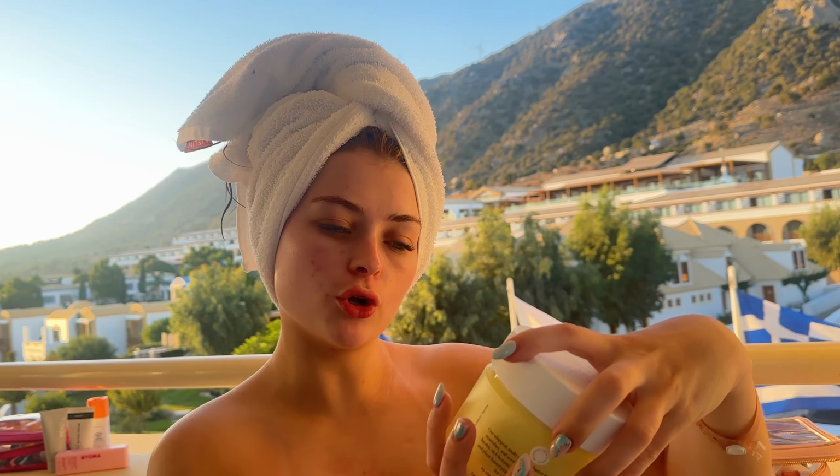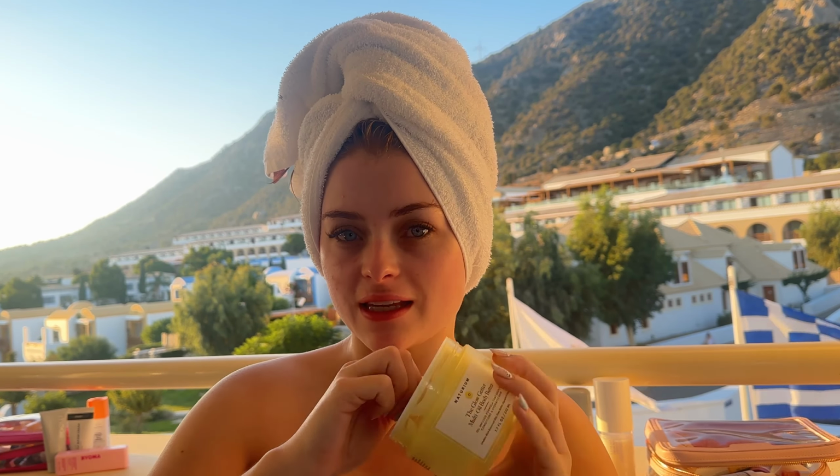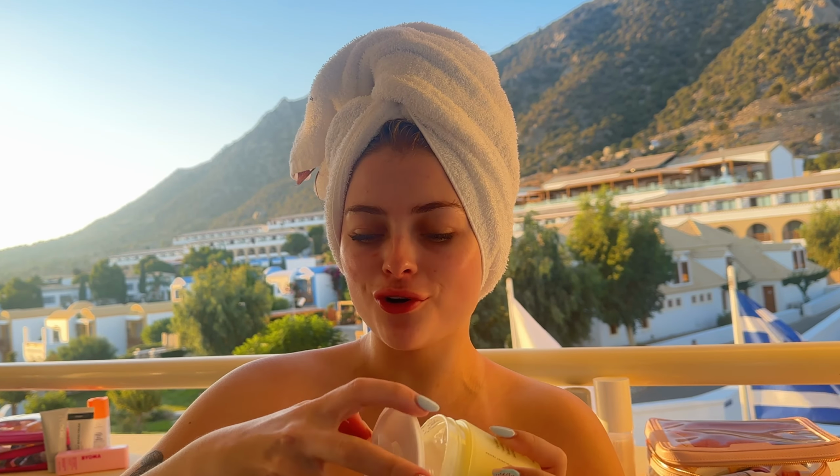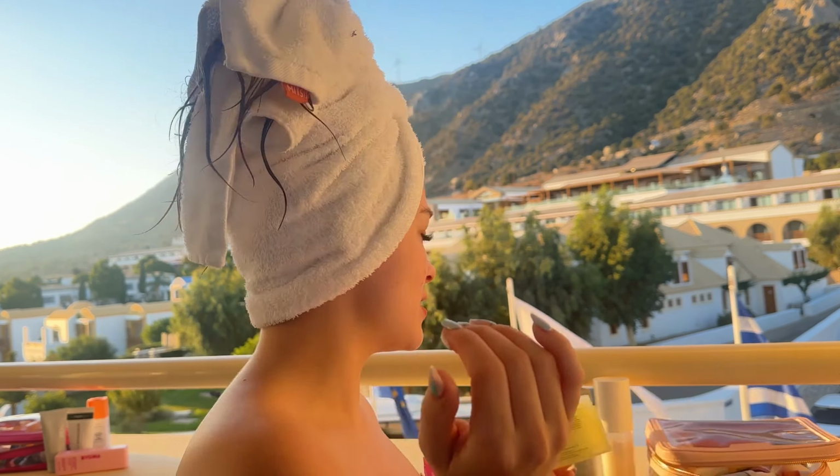Okay, I'm showered, and I'm just going to pop on a little bit of the Glow Getter Body Butter. I got this as one of my choices from Space & K. If you've watched my TikTok where they let us pick 10 things from there, this was one of the things that I picked because one of the girls recommended it, and it's honestly incredible. The smell of this, I'm so glad that I got it. I'm not really a moisturiser kind of girl. I'm the laziest human that you've ever met, but I've actually been actively putting this on because it's really nice.